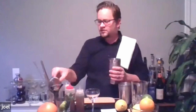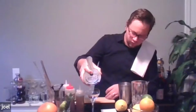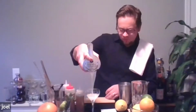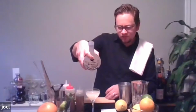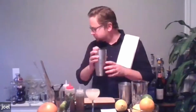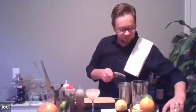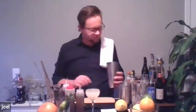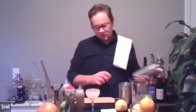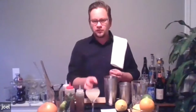Should have a little froth on the top of it. So something that occurs with that lime juice, as we shake vigorously, is a breaking of the cell walls and a really nice emulsification that occurs to infuse that beautiful fresh lime juice. Never, never, never are we using something like a Rose's lime or a pasteurized ingredient there. Just has this beautiful, beautiful color to it. And you can see that in the glass.